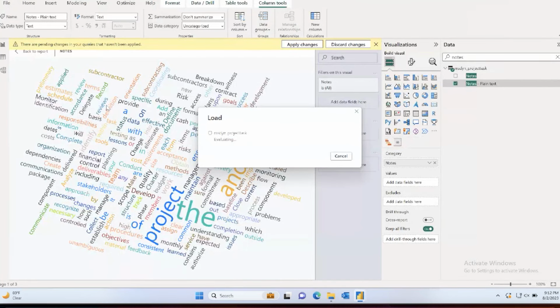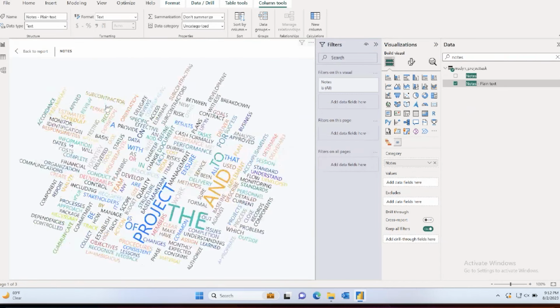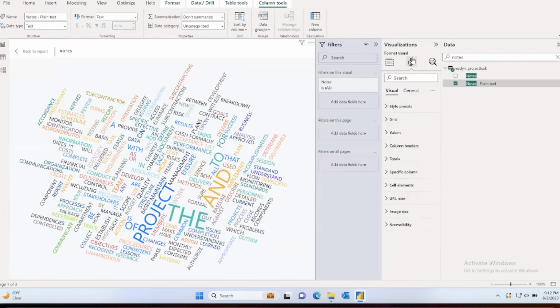So we'll see if this is the right column. If it's not, we'll use that description column that we saw just a minute ago. I think it was called description. So we were correct. That was the column. Just kind of named it. I guess the minute you get it inside of Power BI, it turns it into a more user-friendly name.